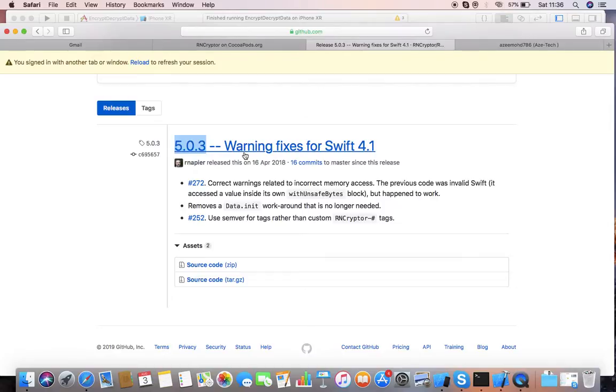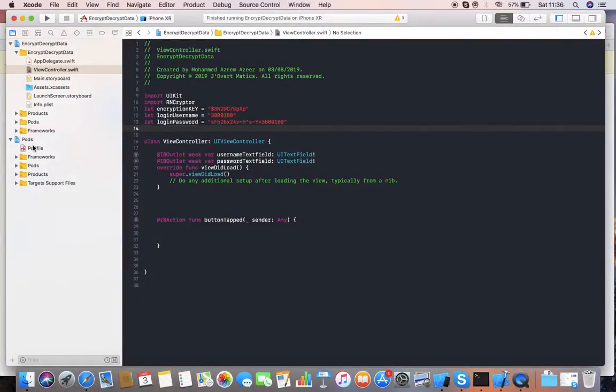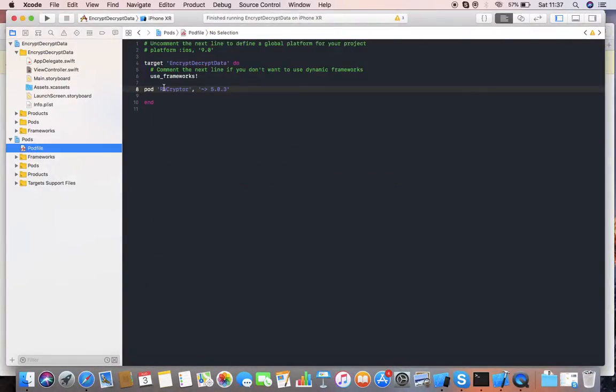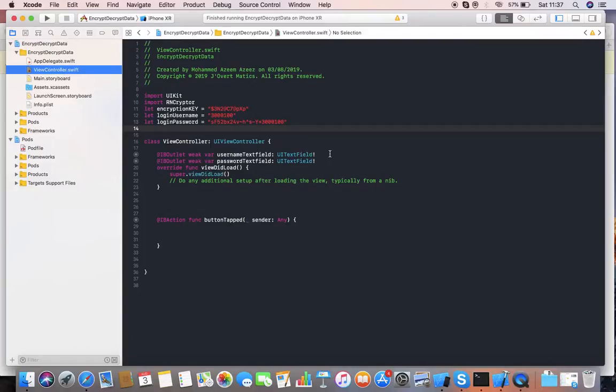In order to fix that, you have to make this version 5.0.3. For example, when you make the pod, you write pod Encryptor 5.0.3 if you're using Xcode with the 4.2 version. If it's with 5, simply 5 is okay. Alright, just to make it clear.